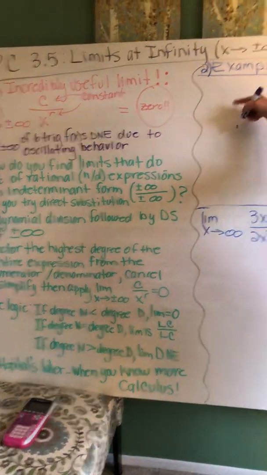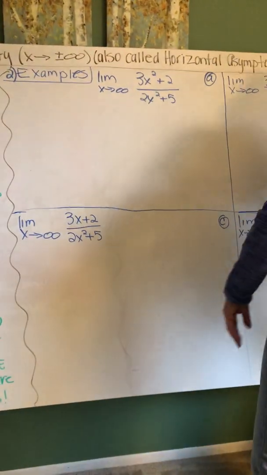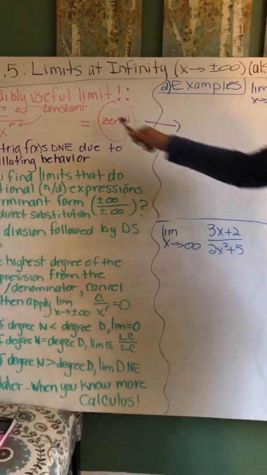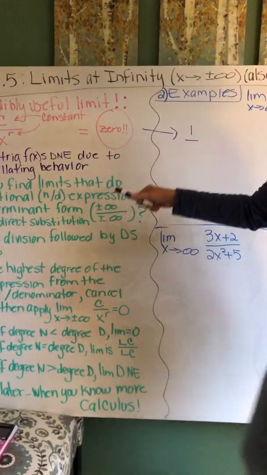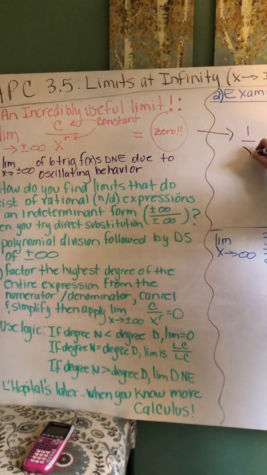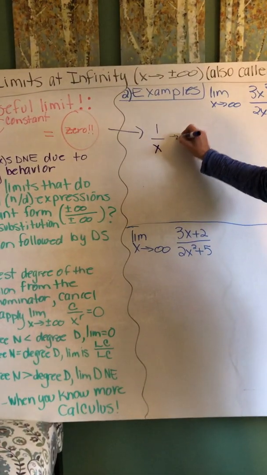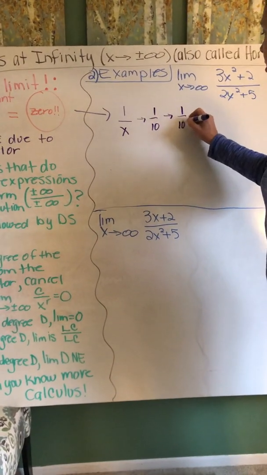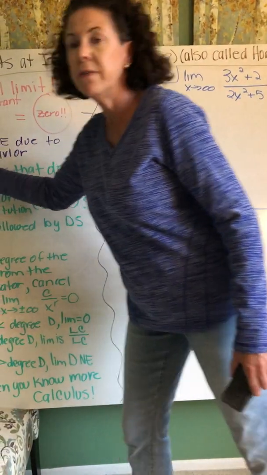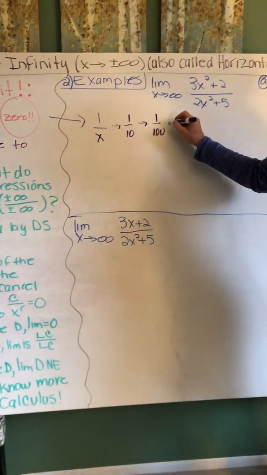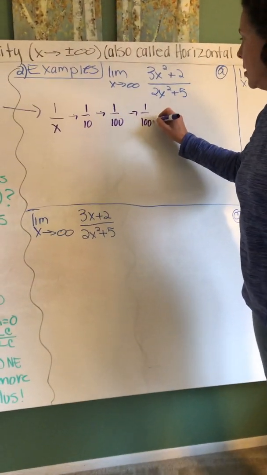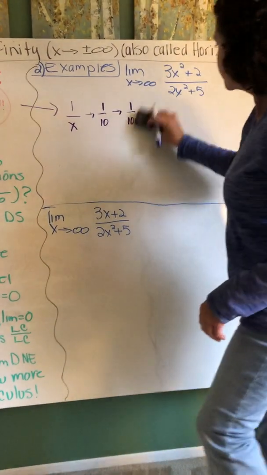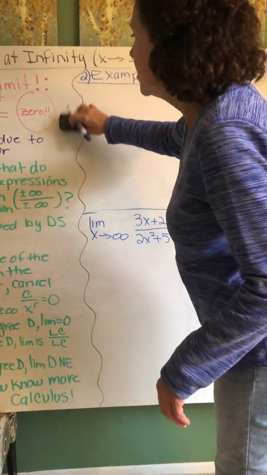This makes sense. I'm going to write a little bit right here. It's not for this problem. It is just for this limit right here. If I make my constant 1 and I divide by x, if x is 10, notice we have 1/10. If x is 100, right, I'm making x approach infinity, 1/100th, 1/1000th, right? Notice that this fraction is approaching 0. So you'll see how we use that in this section.